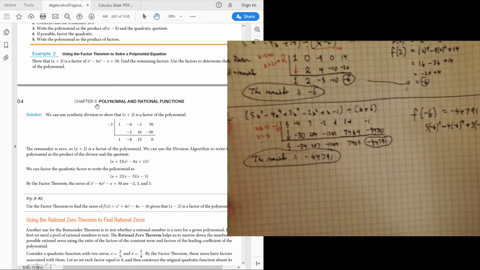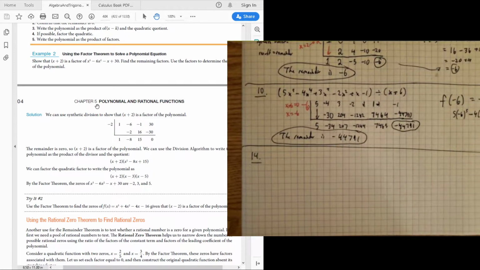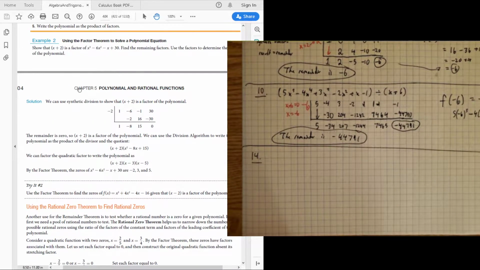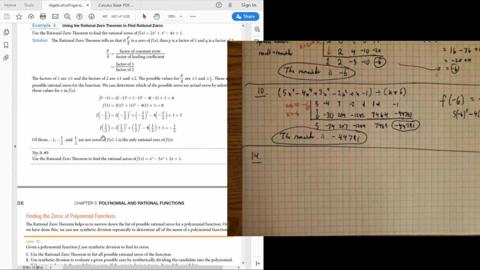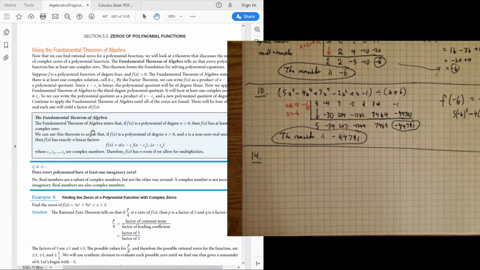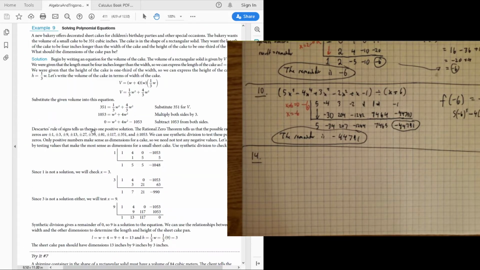So let's do this. Let's talk about 14. Again, if you want to see another example, we're going to do 2 together, but if you want to see a third example, the way the book does it, it's right here. Let's go to 14 and 18.